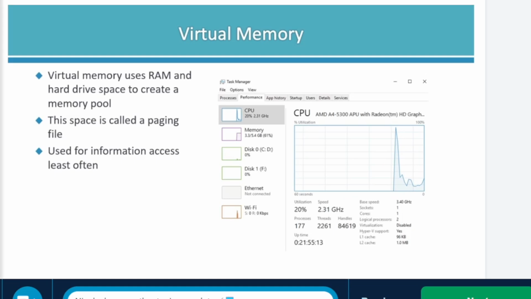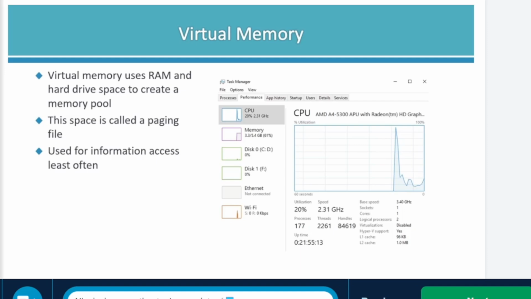Virtual memory uses your RAM and hard drive space to create a memory pool. There's a default page setting that's used for managing this file system size, and it sets the initial amount of RAM on the system. Then it dynamically adjusts the size as it's needed. This eliminates a lot of effort for you to have to keep maintaining and monitoring the page file size. So this is a good thing as far as already being set up in virtual memory.